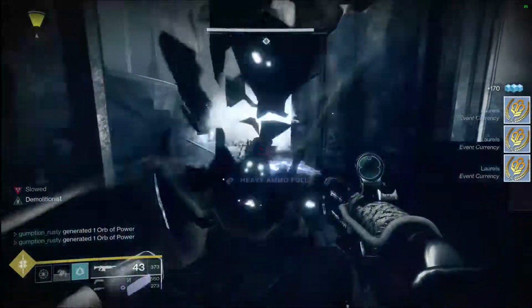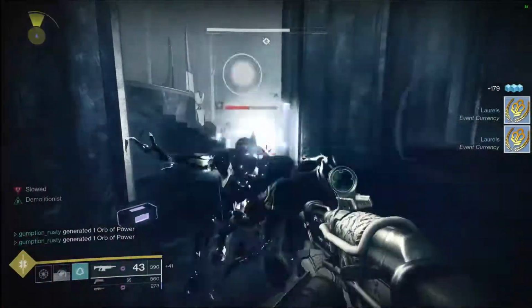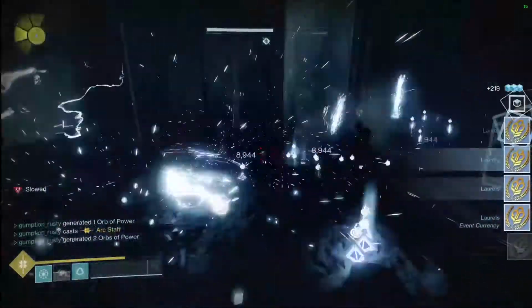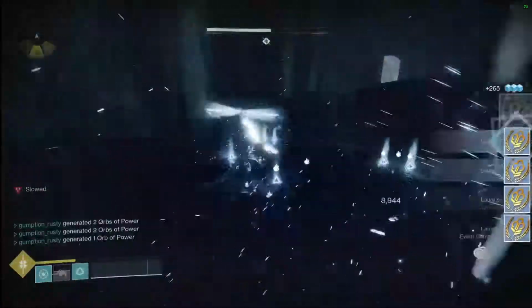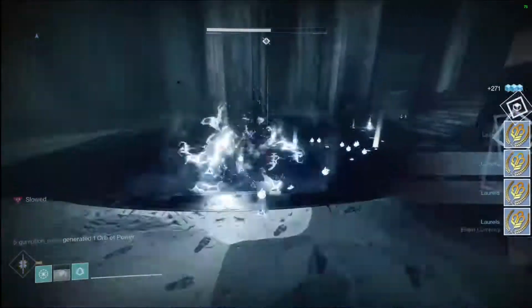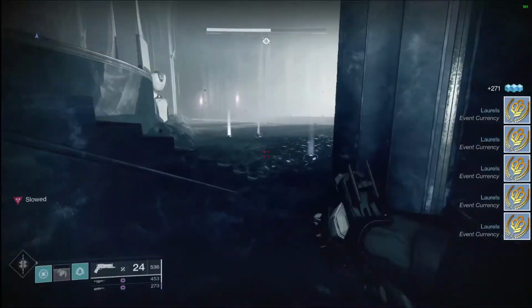The other cool thing is if you put Ashes to Assets on your helmet, that gives you super energy on grenade kills. So you have your super almost immediately, and that way when you need to go pick up laurels, you just pop it and you run in. Look how many of them beautiful things are laying there on the ground. You love to see it. And the laurels just rain in.